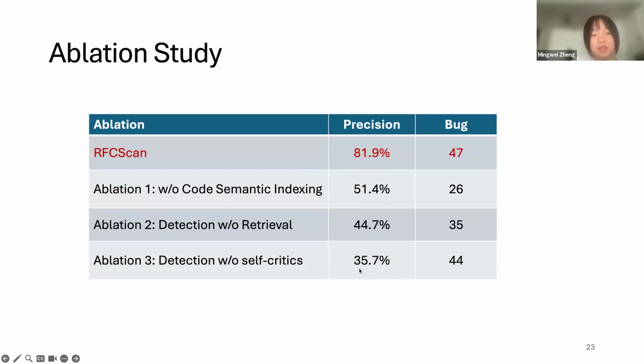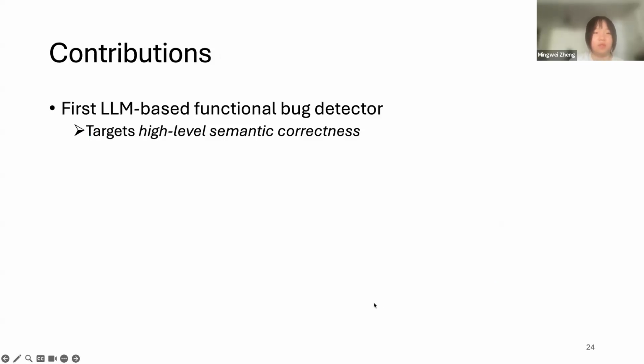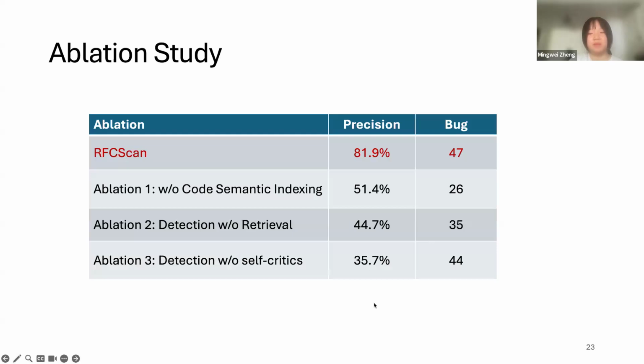Without this, the precision is only around 35 or 36, but by adding this kind of critic, the precision becomes much higher. We also did some other baseline comparisons with GitHub Copilot using different API settings. If you are interested in those evaluation results, you are welcome to read our paper for more detailed information.